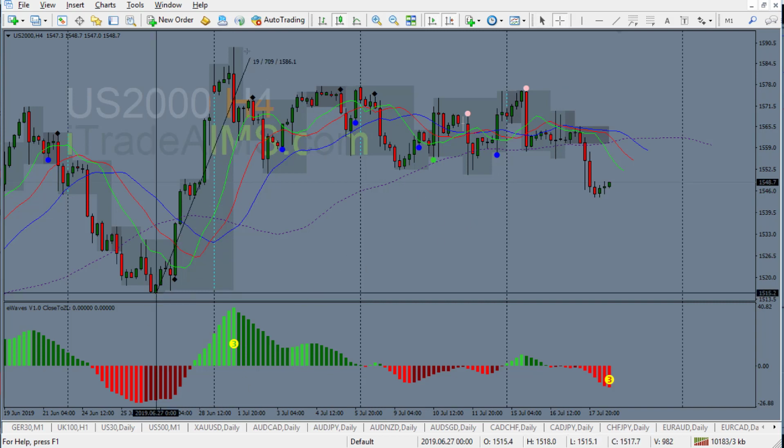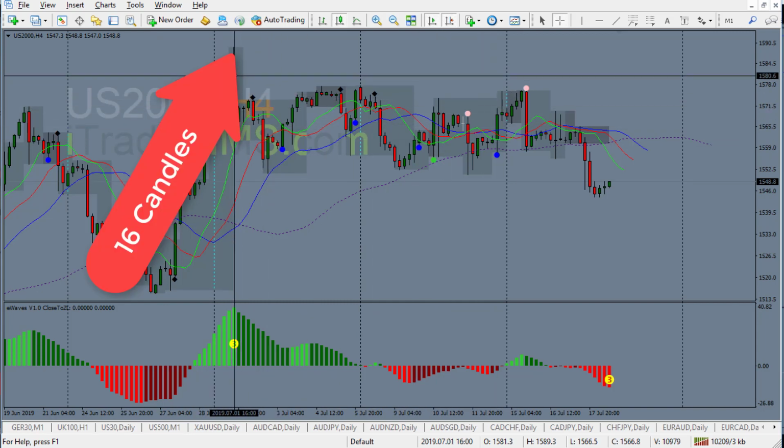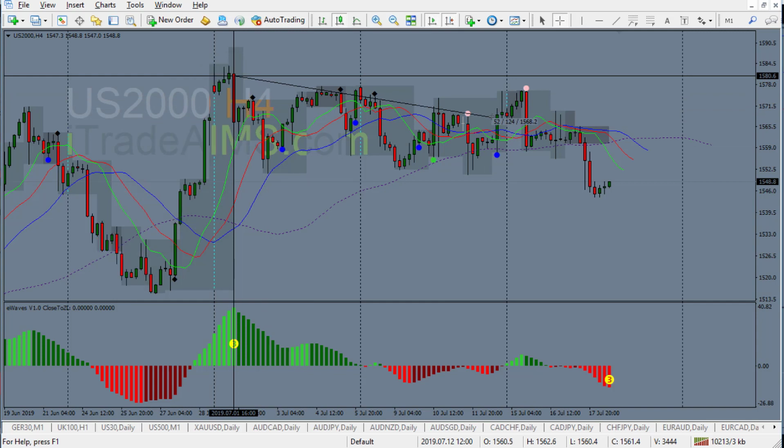So if this is your wave 3, it happened. Well, can I count this in it? Let's just count it, even though it's the end of the 3. So that's 16 candles. Now compare this to the wave 4. If we start here, where wave 4 started. And I mean, this probably won't even be wave 4 because now we have a 3 and it's going down. So the sequence is broken. So I don't know what it is.